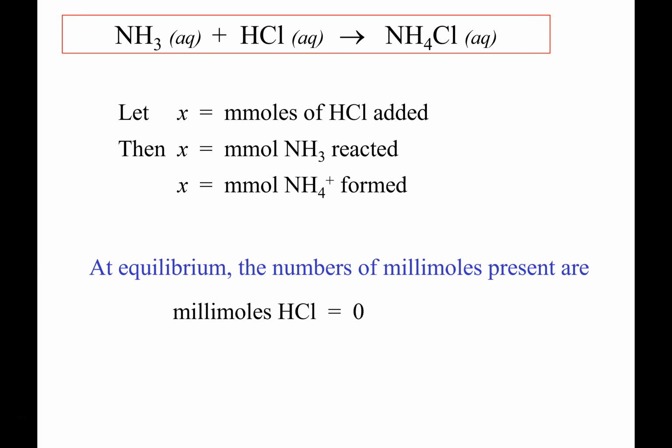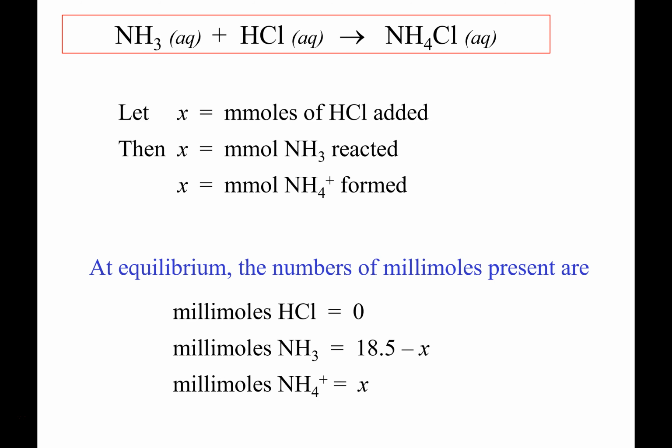So when we've added the HCl that we want to add to get to our pH 9.50, all of that strong acid's going to be gone. How much of the NH3 are we going to have left? Well, 18.5 minus x. How much of the NH4 are we going to have? X. So if the stoichiometry was not 1 to 1 to 1, these would not just be simple x's. Okay? All right. Well, now we've got something we can deal with, because what I'm after is this ratio right here.